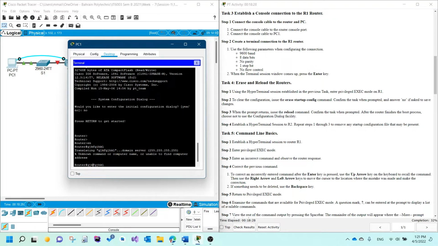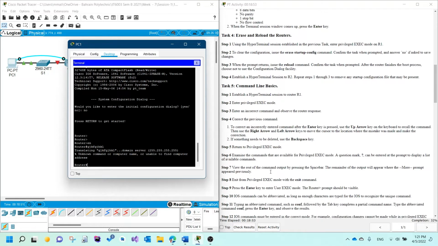Then you can just use the right arrow to move to the right side, the left arrow to move to the left side, and fix your mistake. And if something needs to be deleted, you just use the backspace, which is the delete button.